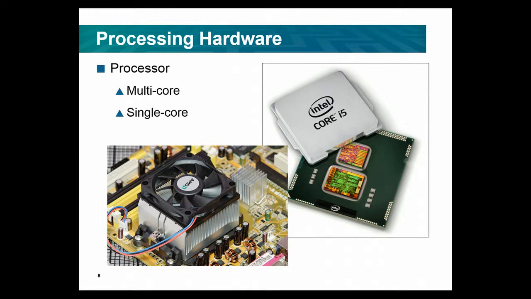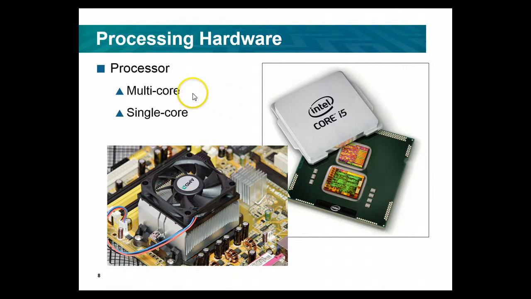Okay, here's a better look at a processor. Two different looks. One, you can actually see the processor and look inside the processor. It's very small components that are connected to many tiny pins on the bottom of this wafer. The other screen is showing you the heat sink and the fan that sit on top of this processor. The component at the bottom that the processor is sitting in is known as the motherboard. It is the board that holds all the memory, the processors, all of the input-output ports. Basically, it is the land for your computer system.